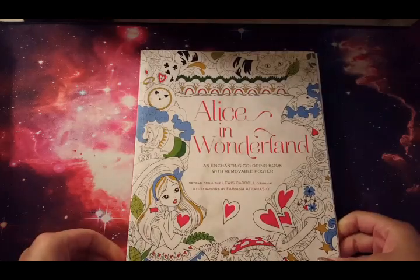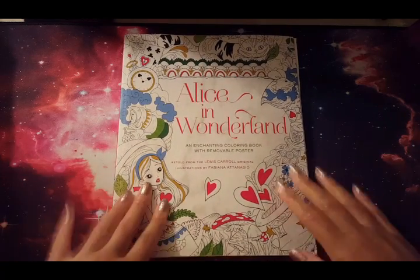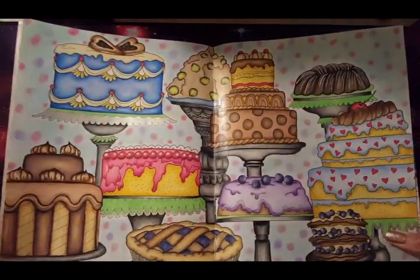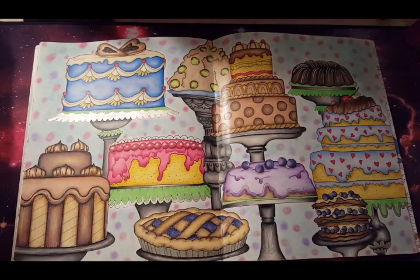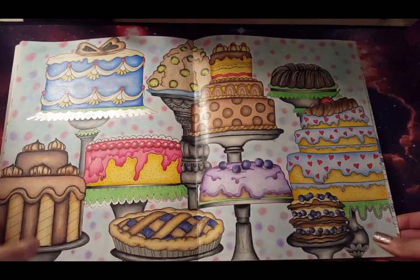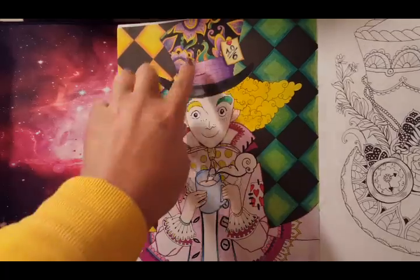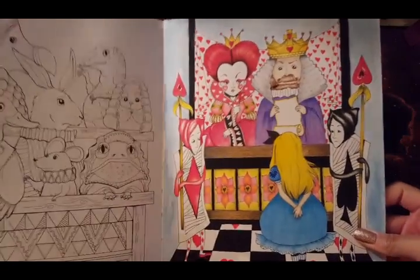This is the book that started it all — my re-ignition into adult coloring since coloring as a child. I bought it back in April 2017. I don't do well with white book covers and it's just been through a bunch of nonsense, but I still love it. I have a double-page food spread done way back when — I loved doing that page because food is my jam and I had a lot of fun coming up with different desserts. Here's my Mad Hatter with his mismatched eyebrows and hair; I colored him a lot with Crayola but used Prismacolor to blend yellows and oranges.